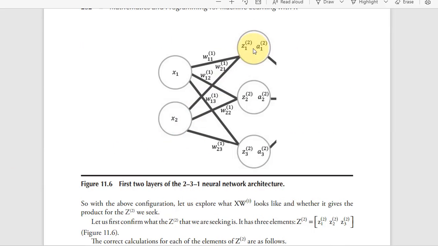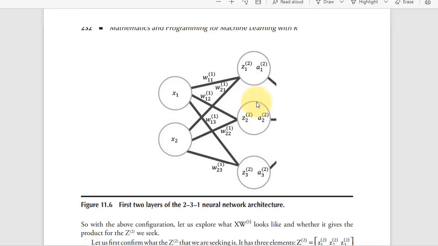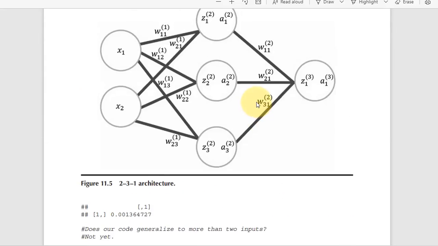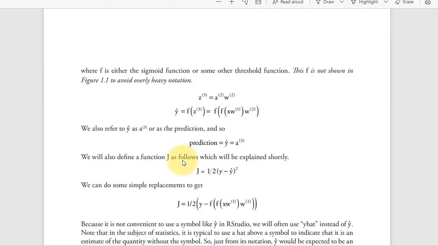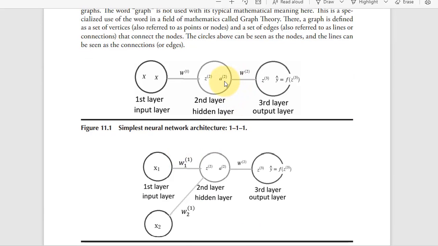Okay, so now we've talked about how to go from here through these weights to get these values. Now the next thing we need to talk about is how we go from here to here, or here to here, or here to here. What is this A1? Where does that come from? Same thing in the simpler picture. Here, where does this A2 come from? We didn't explain that yet. And the same thing in the simplest picture. Where does this A2 come from? We talked about where this comes from, and so on. But we haven't explained this.